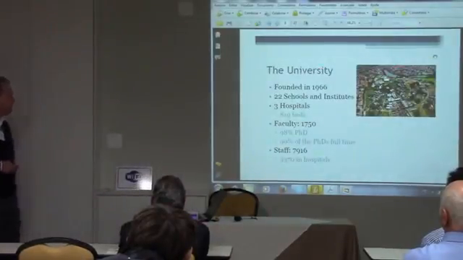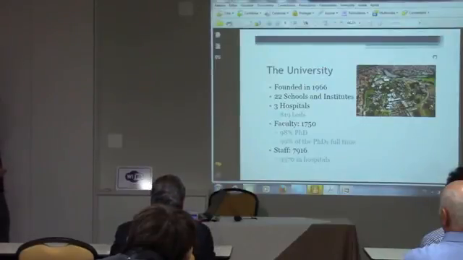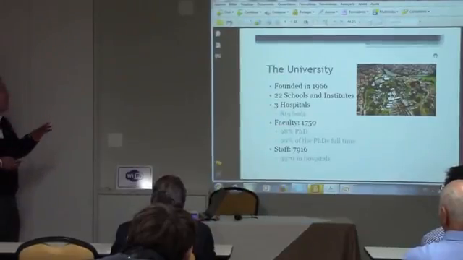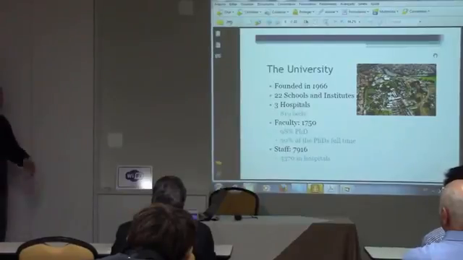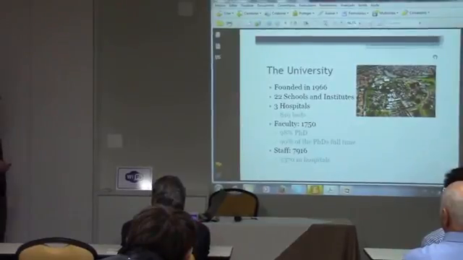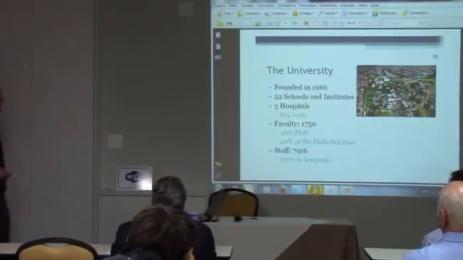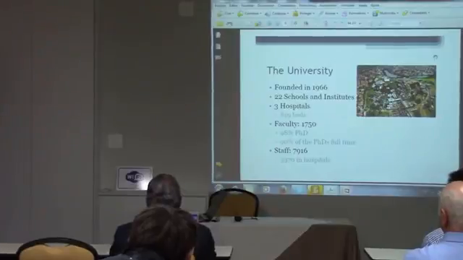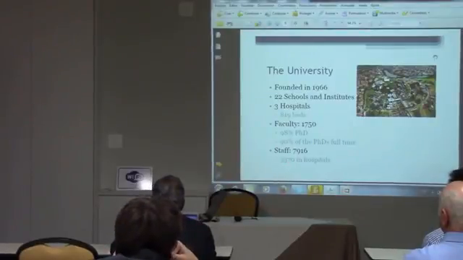The university itself was founded in 1966. We now have 24 schools and institutes. We take care of 3 hospitals with more than 800 beds. We presently have about 1,900 faculty. In Brazil there are research universities and teaching universities, and in the teaching universities you're not necessarily required to have a PhD to be faculty, but that's not the case with us here. Except for 6 or 7 or 12 people from old times, all have PhDs; it is a requirement. We also have a large staff, about 8,000 people working at the university, half of which work in the hospital area, the health area.